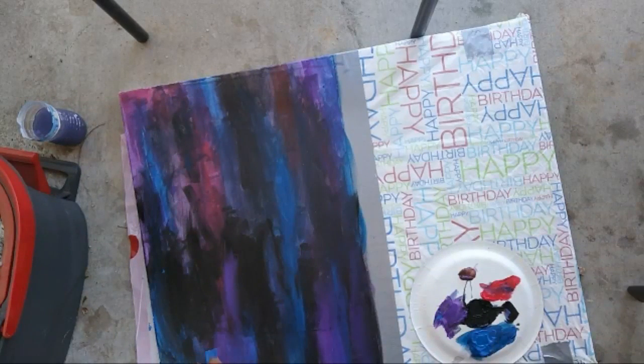This is what I'm doing. I'm stroking right here, and then the paint's still on the board. So what I do is I push the paint around.